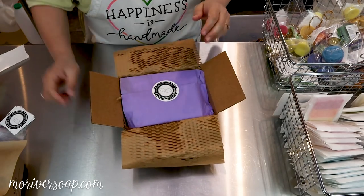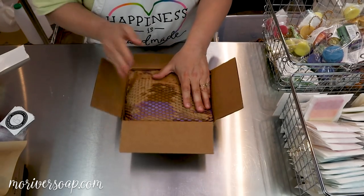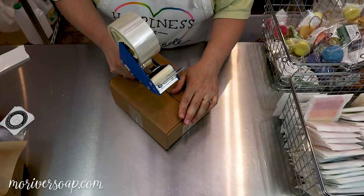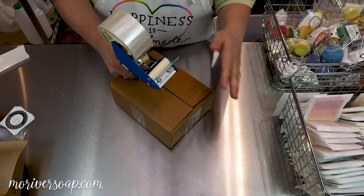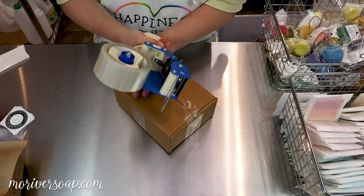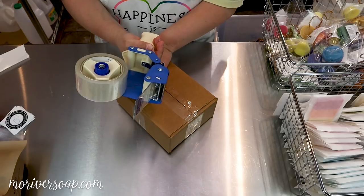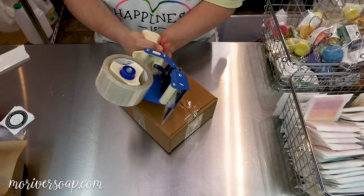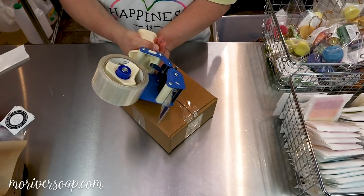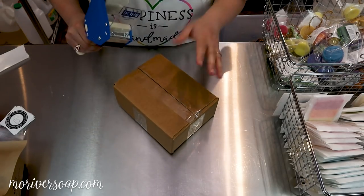We're headed on to something special now — there's a special release coming up next. There'll be more info on that coming up soon but it won't be restocked in the standard way that I do restocks. I'm probably going to release a batch of figgy cream and I have some margarita lime salt soaps I'm just going to go ahead and release — kind of willy-nilly here in a week or two. Keep your eyes out for that; it won't be a straight up release, just adding some to the shop.